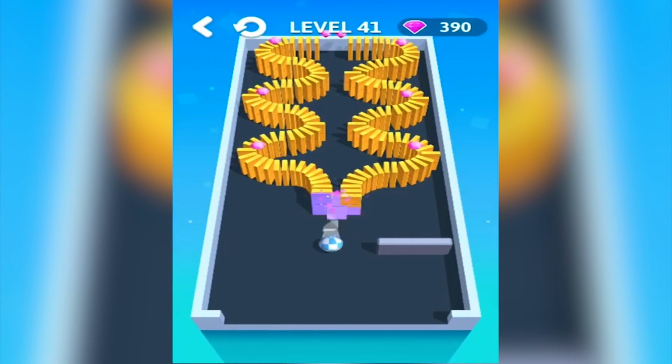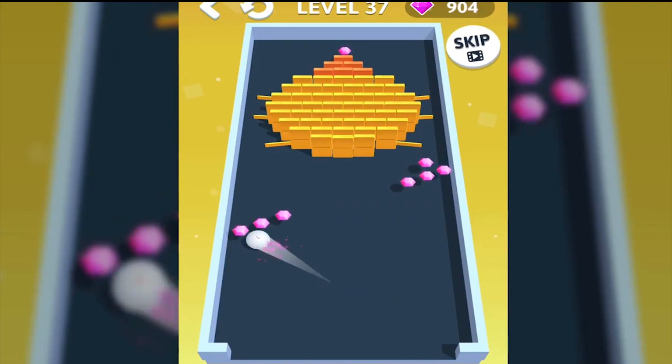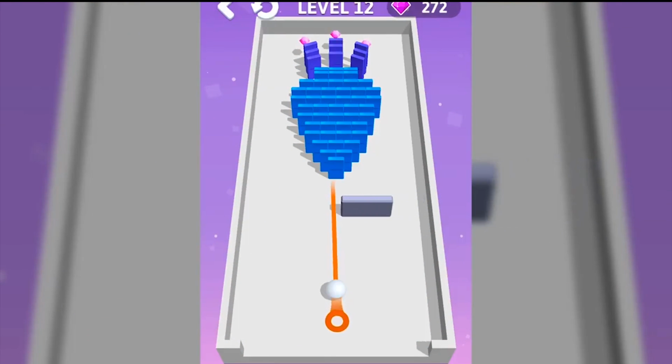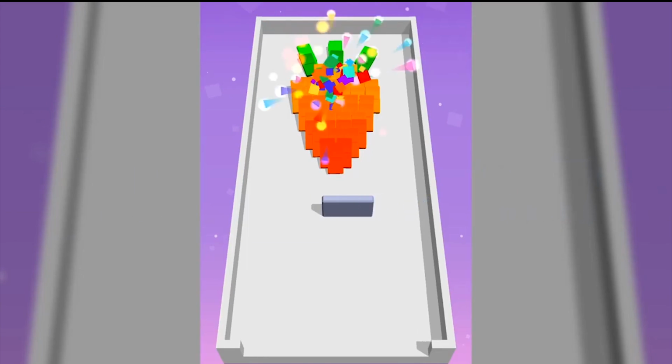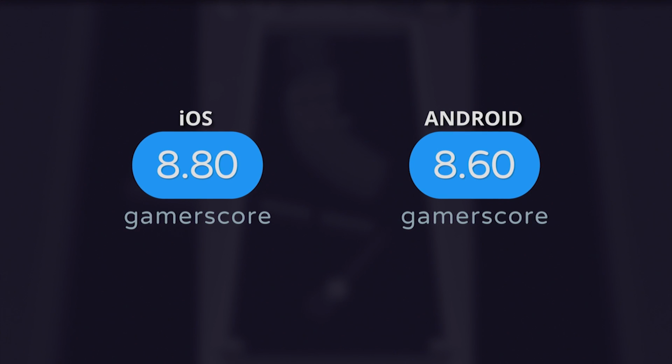Sure, there is the occasional obstruction and some effect of bouncing the ball off a wall, but it doesn't really level up the difficulty in any way. On the other hand, the arrangements are decently pretty and colorful. A lot of people seem to be into that, and that was enough to earn it gamer scores of 8.8 on the iOS and 8.6 on the Android.